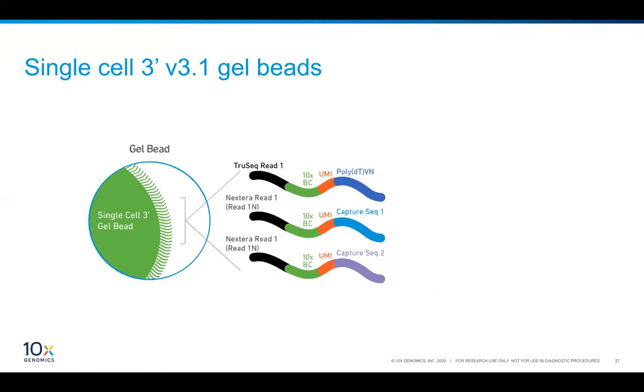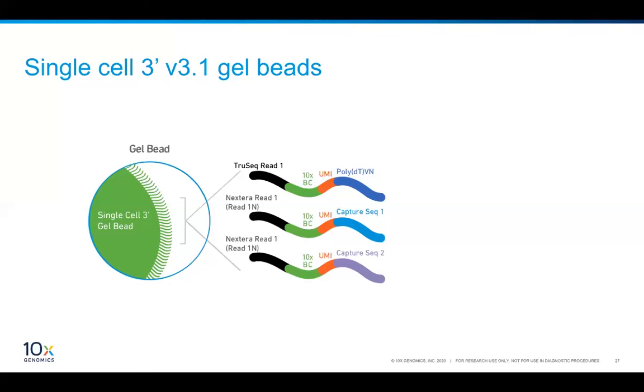In addition, there is the unique molecular identifier, or the UMI, which is used to identify the particular molecule that is present in your library. Essentially, the UMI is to tag each unique cDNA that is synthesized from each polyadenylated RNA molecule.